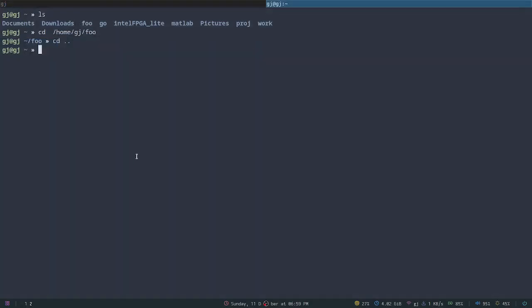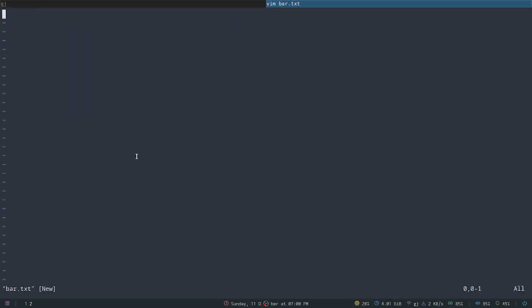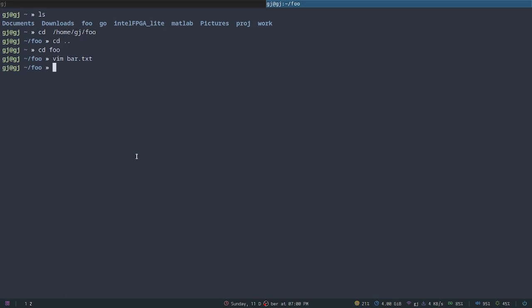Then let us look into head. Let me go inside foo and create a file. If you open a file which does not exist, it will create an empty file for you. Suppose I want to edit this file, and I write a few numbers. I can read what I wrote using cat. Yes, I have written 1 to 10.